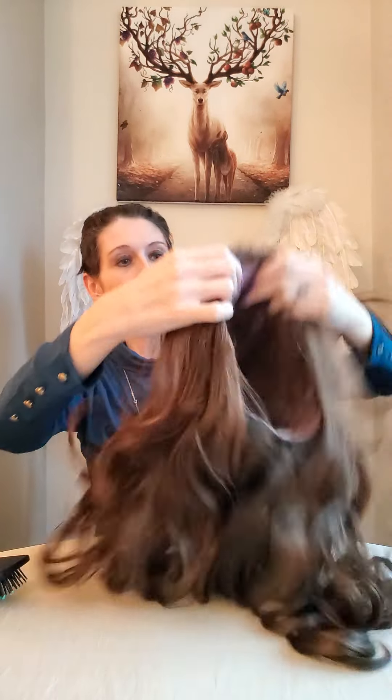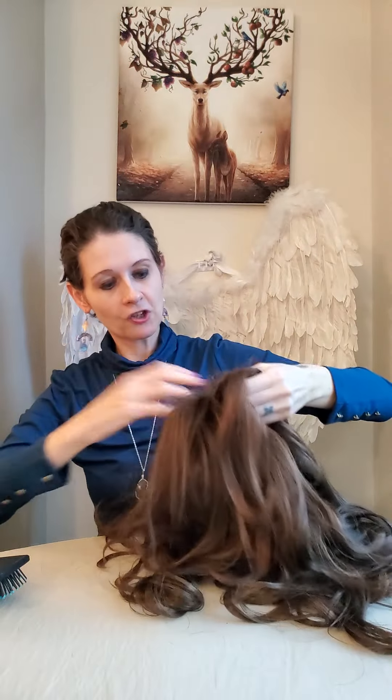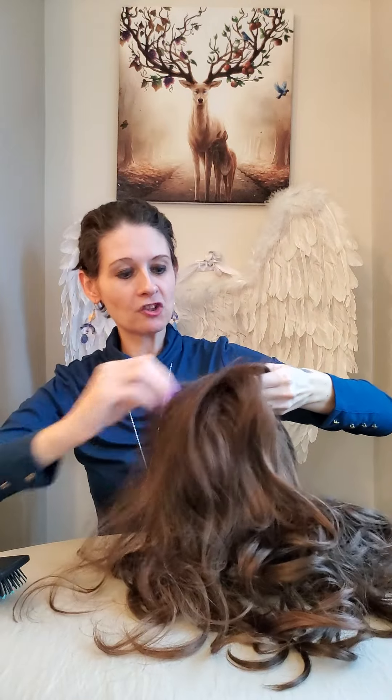Let me see if I can part it somewhere else - these wigs are versatile. I love the way it is. Look at the gorgeous curl. This is a lot like my own natural hair because my hair is naturally curly. When I was having a good curly hair day, this is what my natural hair looked like. You can part it wherever you want, which I do like. I may change the parting - let me take it off again and see what she wants to do. I feel like I want it parted in the middle.